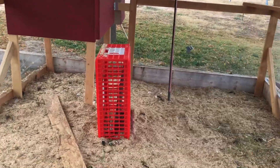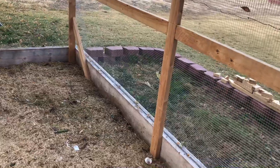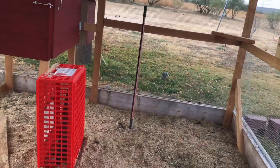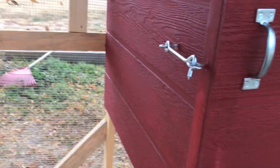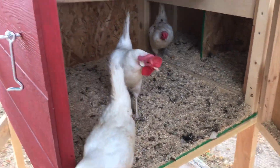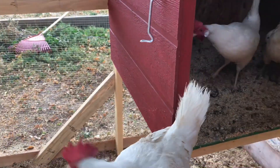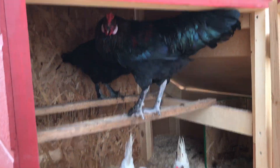We need to finish building the ramp for the chickens to come in and out of. It's been kind of busy these days — starting a new homestead, moving. Good morning ladies! And we already need to clean out the coop. Good morning my chicken girls and my beautiful boy.